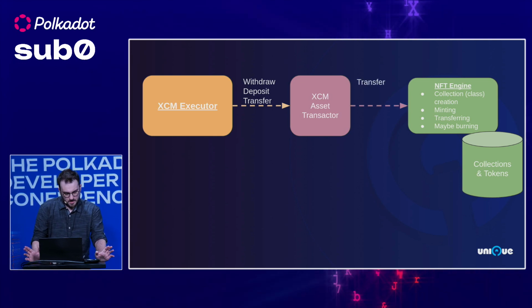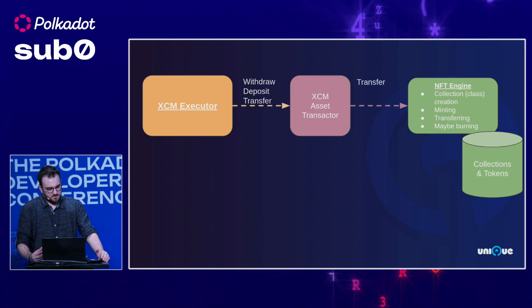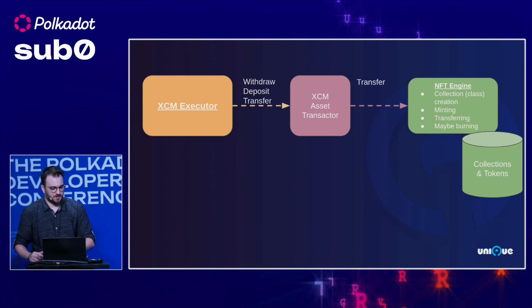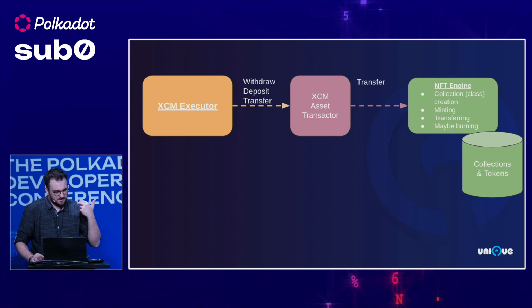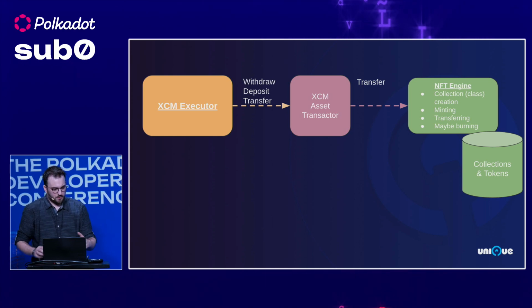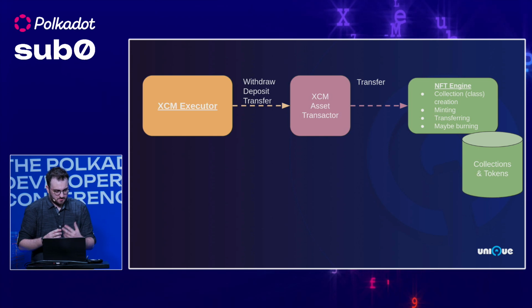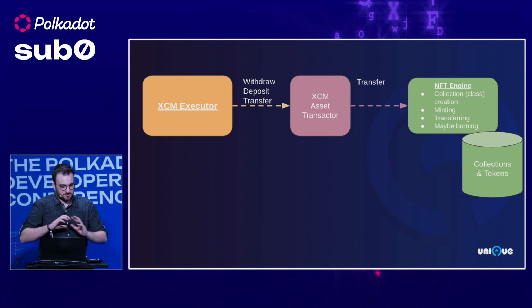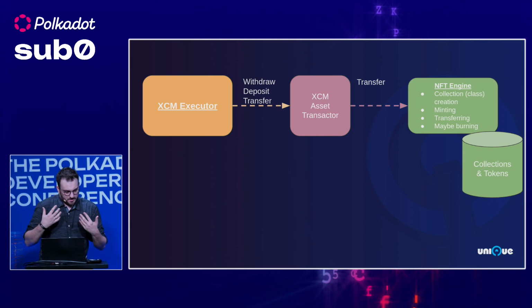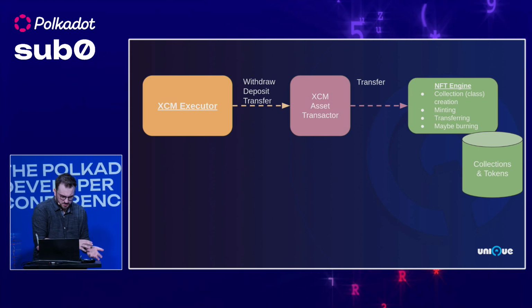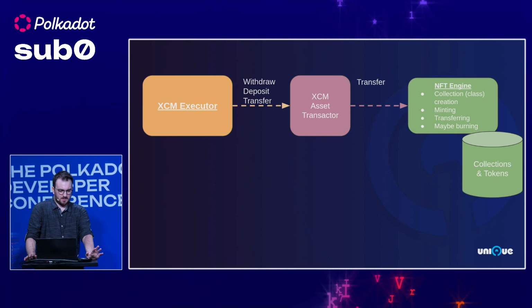Why is that? Because if we use the reserve-based module, an NFT always stays on its original chain. And even if it is transferred to another chain, it only gets transferred physically within the original chain. During the XCM transfer, the NFT gets transferred to another chain's sovereign account. Of course, another chain gets notified about this, and it should mint a derivative NFT corresponding to the original, but that stuff is happening on the other chain.